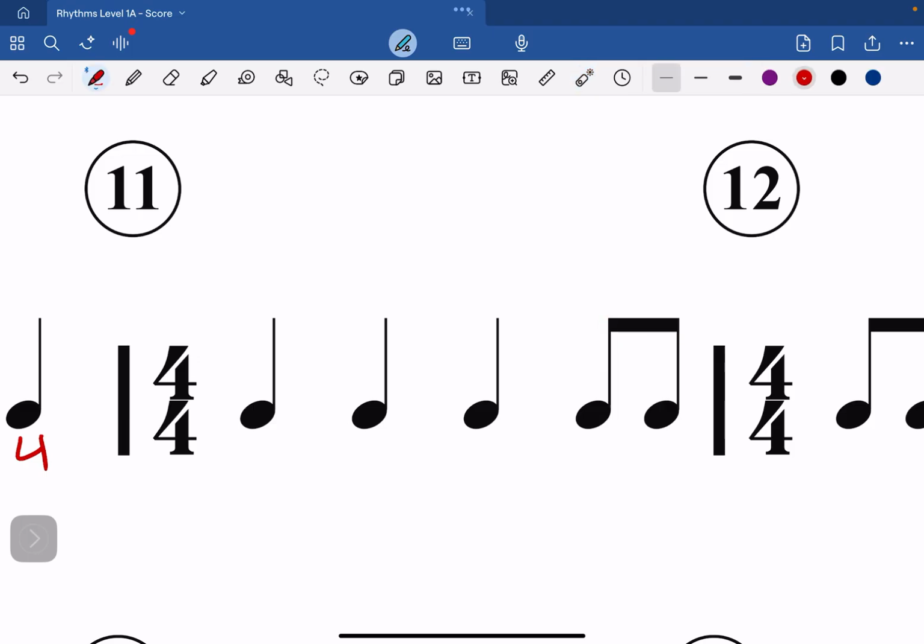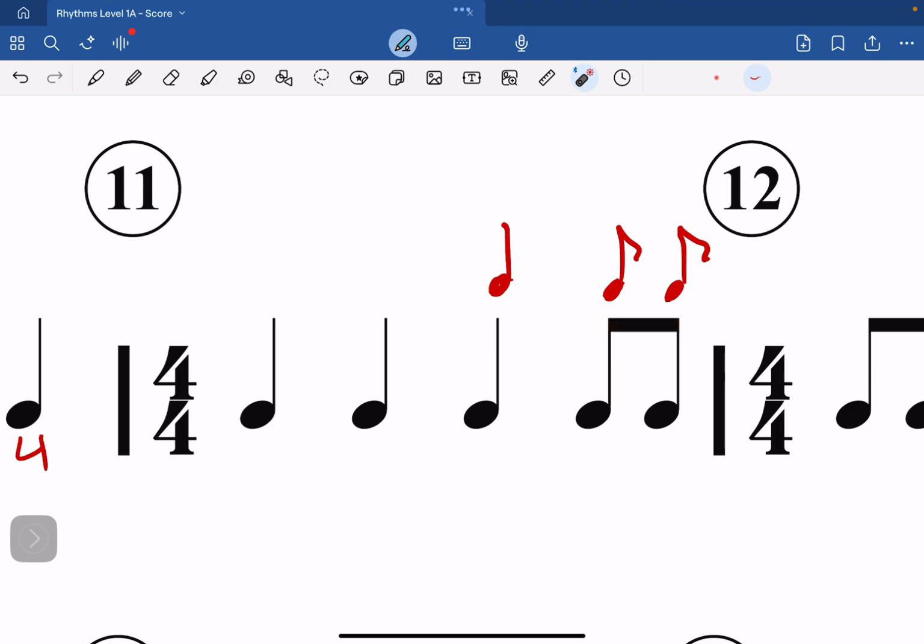Again, I mentioned in the last video that you could rewrite this particular rhythm with flags, okay? So when eighth notes are by themselves, they are flagged. That's what separates them from the quarter note, okay? Because if they didn't have that flag, they would just be a quarter note. We wouldn't know the difference unless we have the flag. So eighth notes are either going to be flagged or they're going to be beamed like these are.